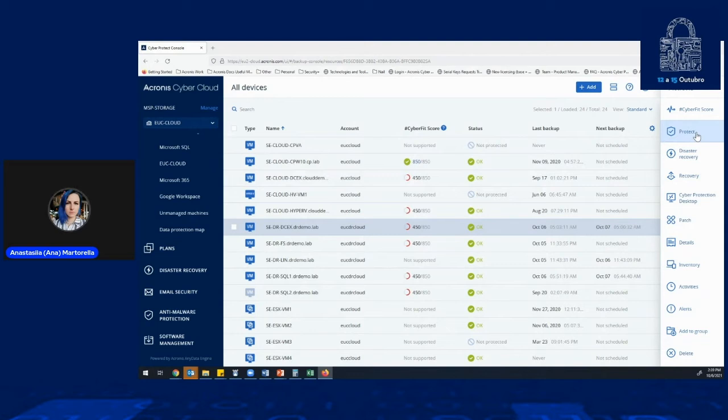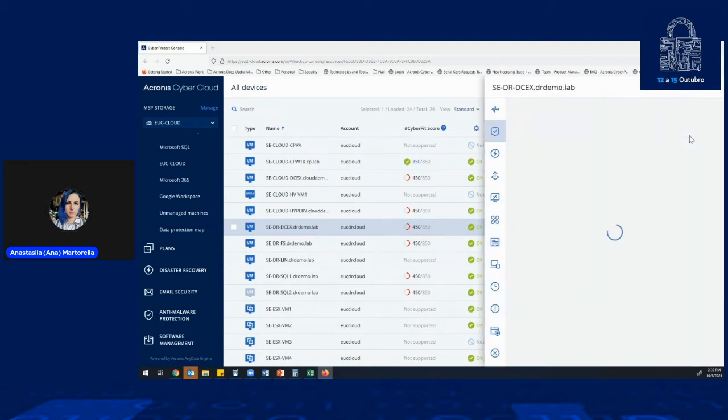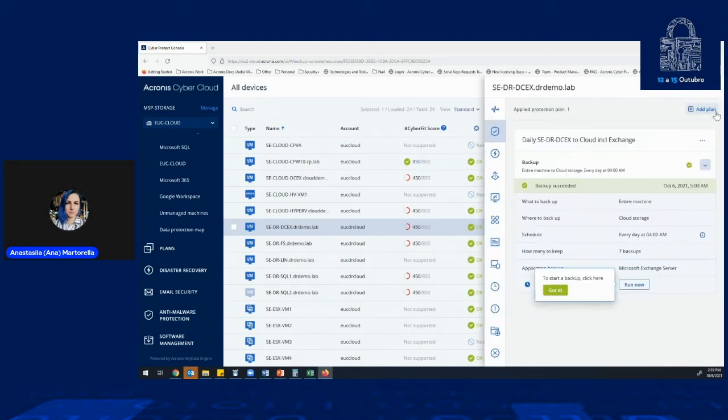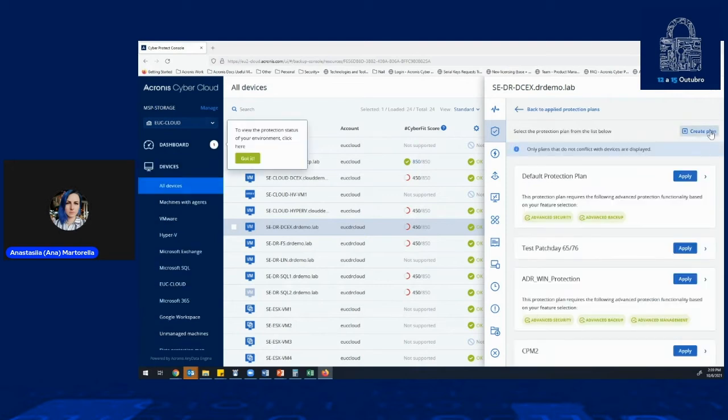I prefer this option, but you can obviously create it through the plan section. We can go there also because there are a lot of interesting functionalities. So we click on Protect, Add Plan, Create Plan.